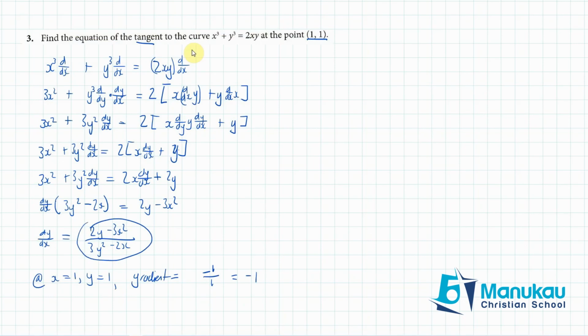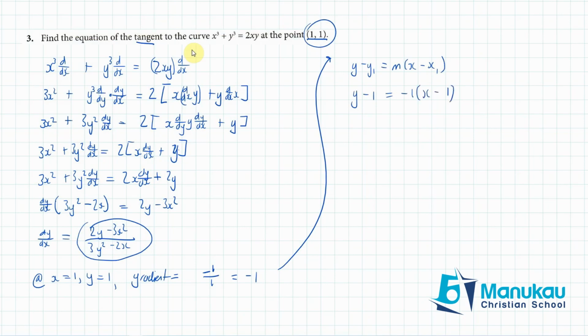Therefore, our line is going to be y minus y1 equals m into x minus x1. And in this case, we've got these beautiful values here. So y minus 1 equals minus 1 into x minus 1. And we get y equals minus x plus 1 plus 1. And then, so it should be plus 2, I think, should be our value there. Yep. Okay, and that would be how I would do that one.